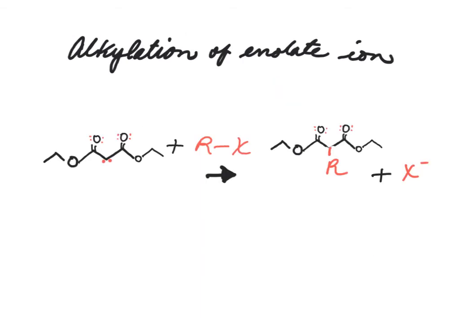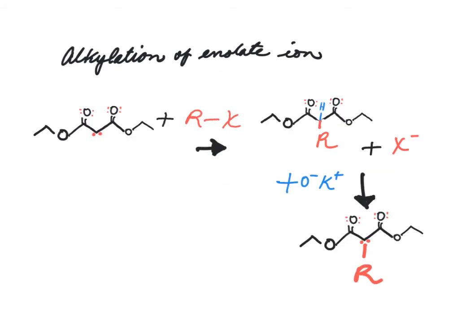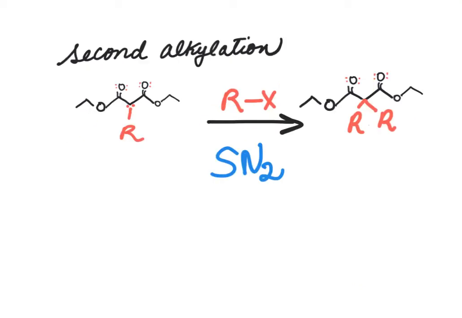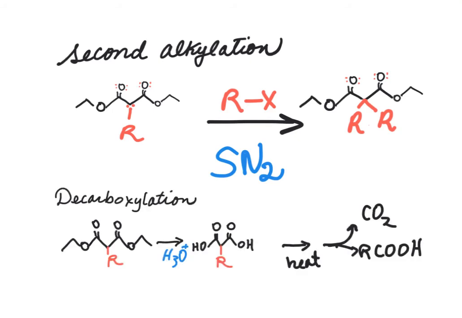We can do monoalkylation or double alkylation of the alpha carbon. The fact is that the monoalkylated compound still has an alpha hydrogen that is acidic and can be removed with another base. The alkyl groups do not necessarily need to be the same. You can use two different alkyl groups because the reaction can be controlled. And the process repeats by doing a second alkylation of the new enolate form. Similar to the acetoacetic ester, now we do the hydrolysis and the decarboxylation to produce a carboxylic acid.